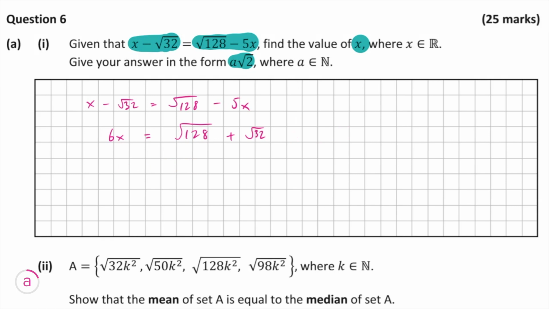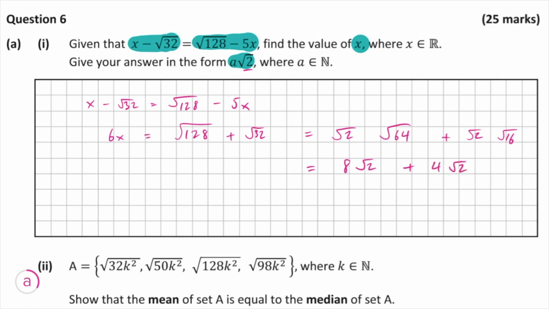So in order to do it this way, we're just going to have to mess around with the surds a little bit more and rewrite root 128 as two of its factors. And because we want root 2, we're just going to take out root 2 first of all, and that will leave us with root 64. And if we do the same thing for 32, we're going to have plus root 2 again, and the factor remaining is 16, because you're allowed to break up surds into factors like this. But that will simplify to the square root of 64, which is just 8. So that will simplify to 8 root 2 plus 4 root 2, because root 16 is equal to 4.